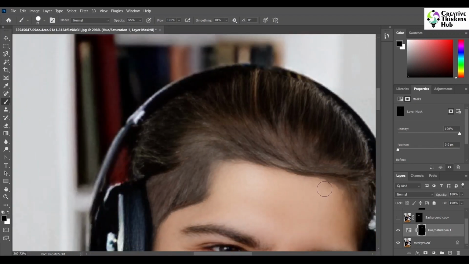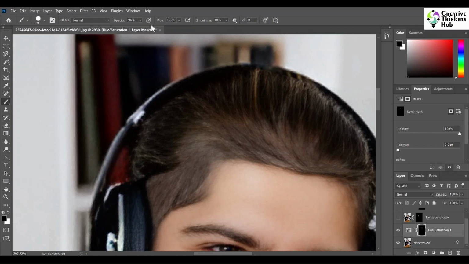Reduce the opacity and work around this so that you're not getting unnecessary hair anywhere. Work on the opacity, it's very, very important. Yeah, that's how you do it.